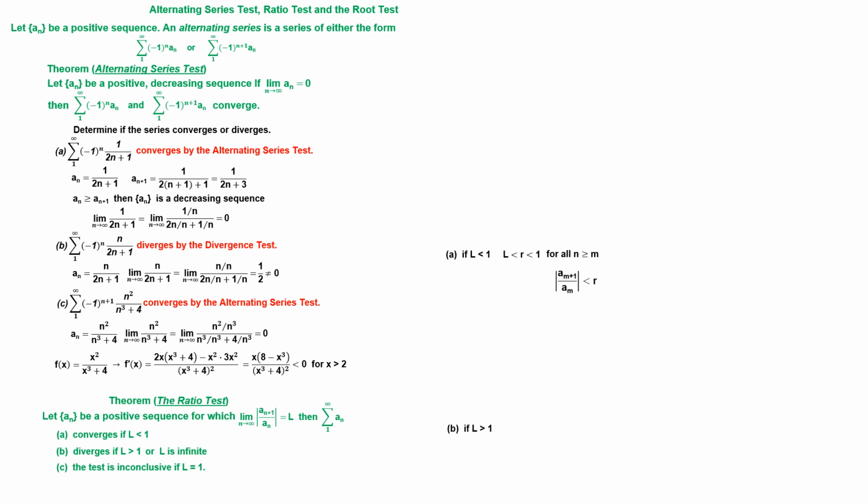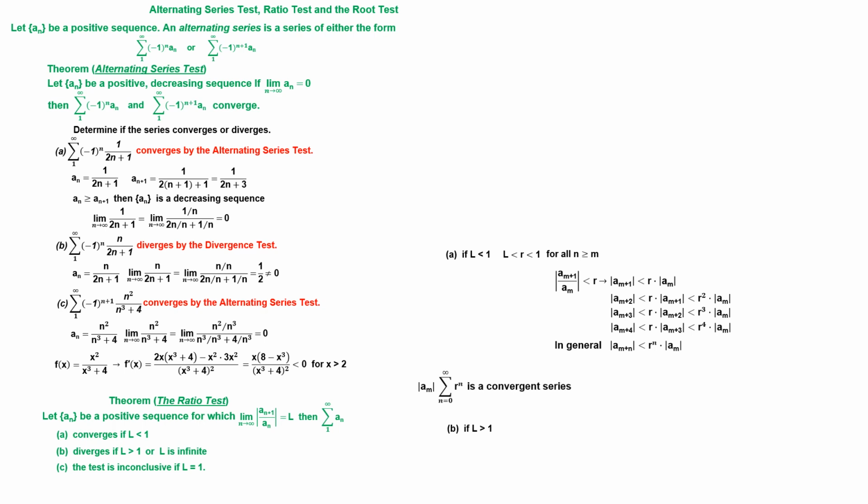Therefore, we can rewrite the inequality as shown below. Putting successively k equal to n, n plus 1, n plus 2, we get the geometric series on the right converges, and so, by the direct comparison test, the series also converges. Recall that a finite number of terms does not affect convergence.